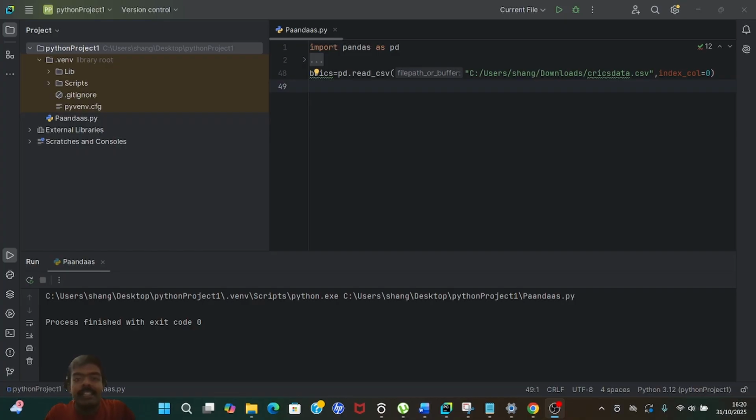When it comes to indexing and selecting data, there are two main types. The first one is square brackets, which is the basic one, and the more advanced ones, which are loc and iloc. We're going to learn about those in this video.